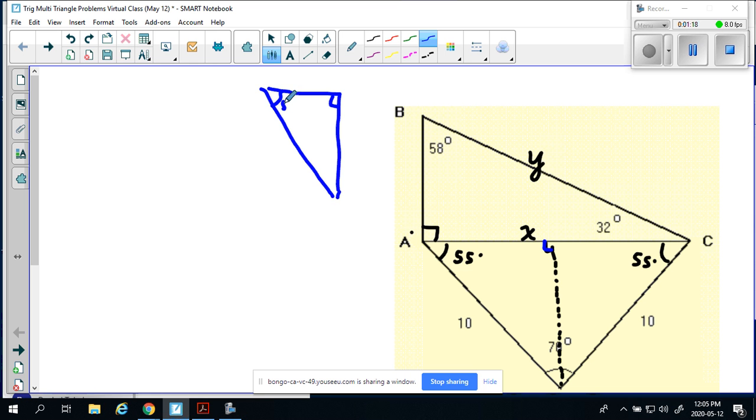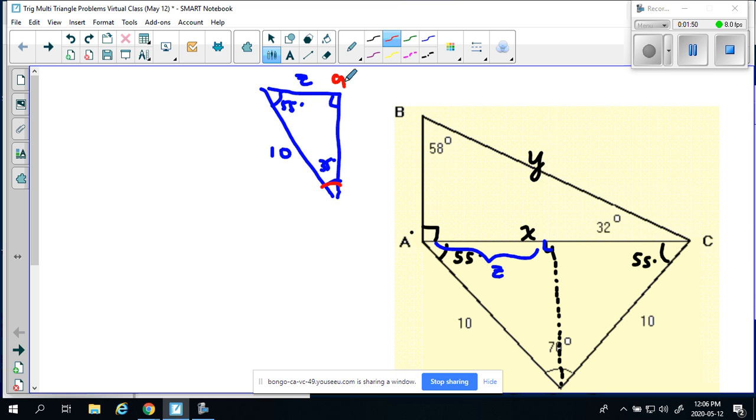So we have 55 degrees here. We have 10 here. And then this is going to be half of 70, so this is going to be 35 degrees right there. Well, at this point, keeping in mind that ultimately we want to find x, we can probably find half of it. So we'll call the half of it z just for the time being. So this is z. And so we can label this. It depends on which angle you want to stand on. You can do it either way, but I'm just going to stand here.